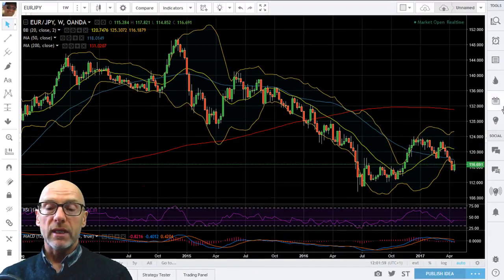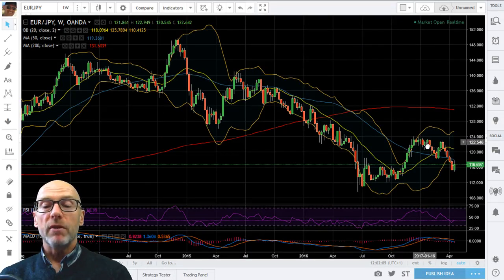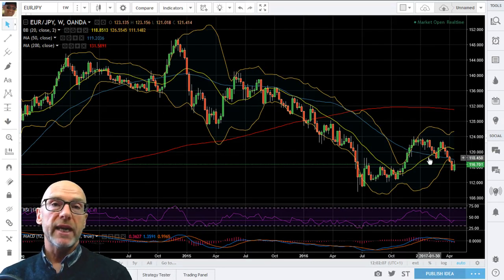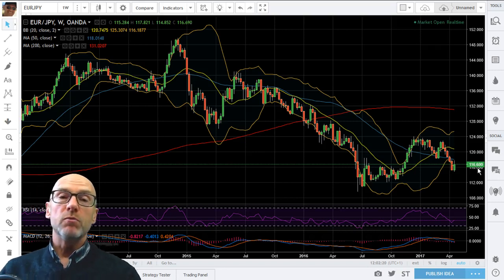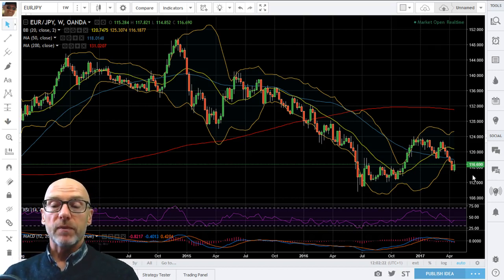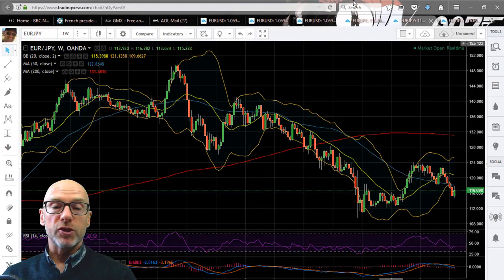Looking at the weekly, you can see that the 50-week moving average seems to be key. We did track above it, which was good, but it was still tracking down the average, and so was still a negative influence, and we're back below it now. So it's a dominating negative influence and is at 118.01, and you must be careful about that level. If we approach there, it would be a good selling opportunity.